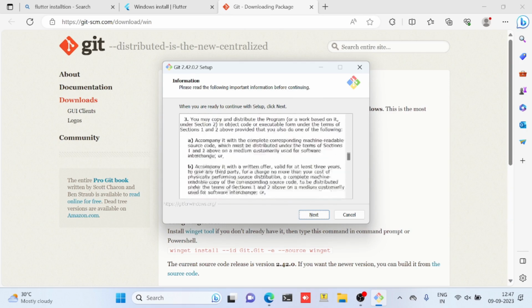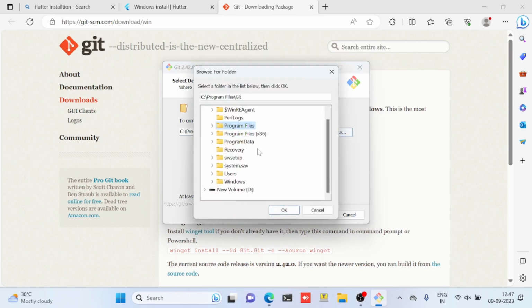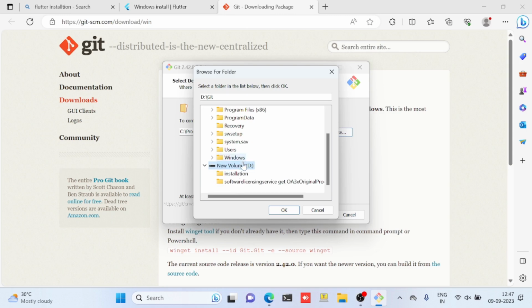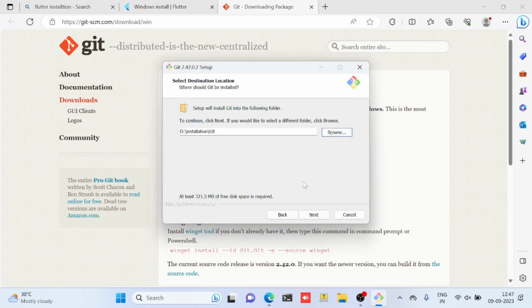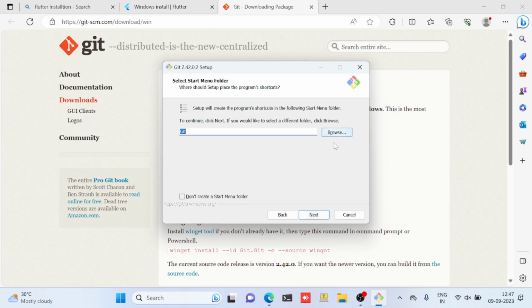Just click on the next button, and by default it will go for Program Files, but why don't we change the directory? Go to the D drive, where I've created a specific installation folder for installing all the packages. These are some of the options. Let's continue with the default options only.